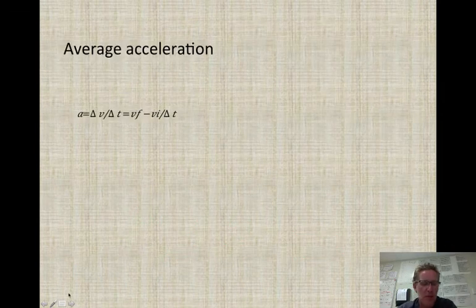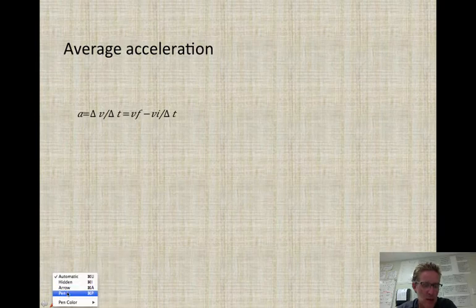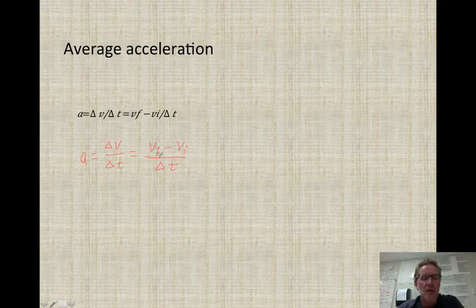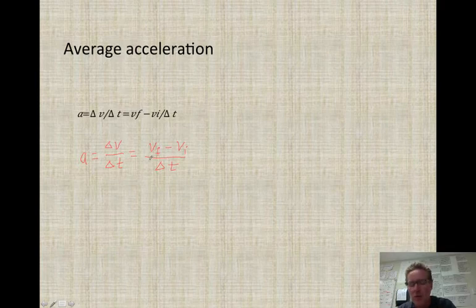Okay, when I made this slide, this formula was a little bit bigger, so I'm going to go ahead and rewrite that so it's a little bit clearer. So the formula for finding average acceleration is basically change in velocity over change in time. And then we can break that change in velocity into velocity final, or v sub f, minus v sub i, velocity initial. Again, that's over change in time. So that's the formula that we will be using in this section to find average acceleration. So let's do a couple of those real quick, and we can be done with this.